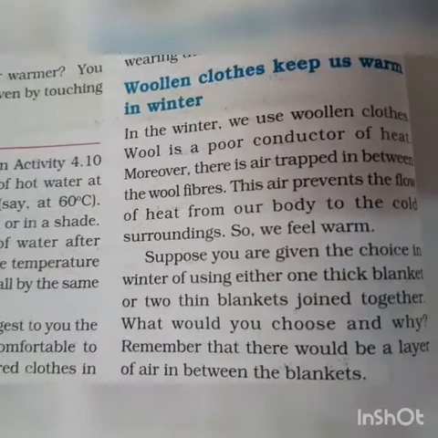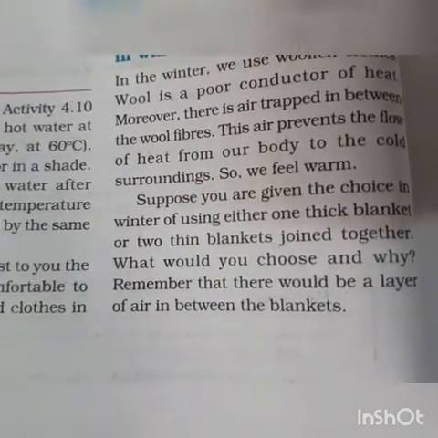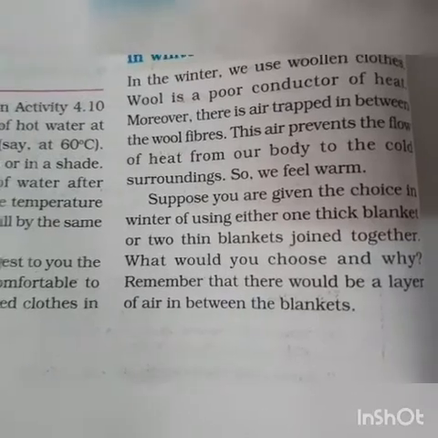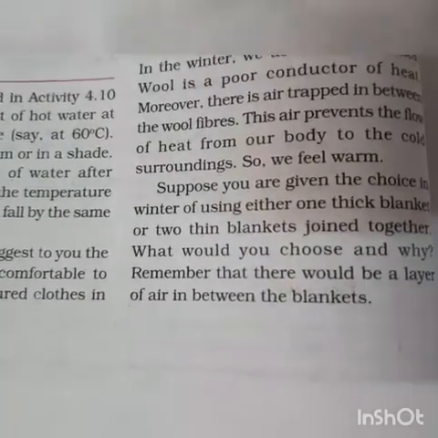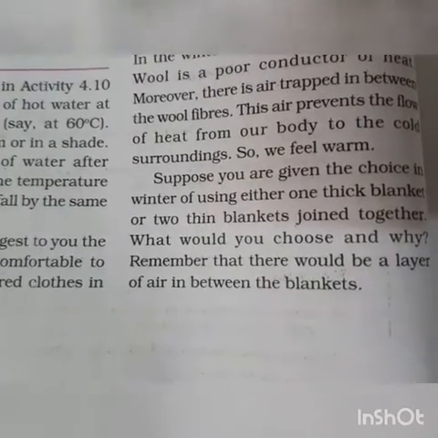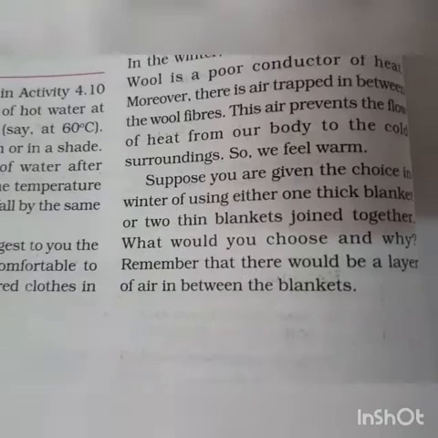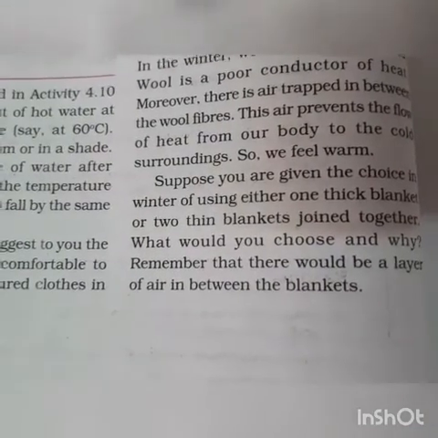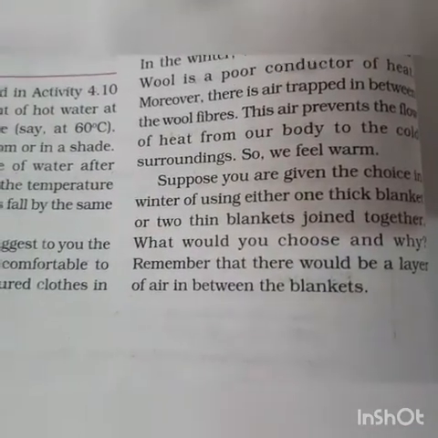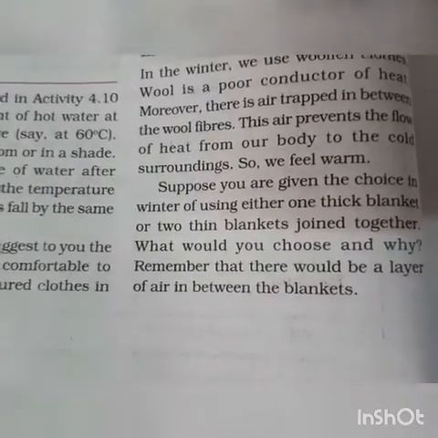We don't feel cold. So supposing the choice is given that if we are given one thick blanket or two blankets joined together, one upon the other, then what will you prefer? We will prefer two blankets, because there's a layer of air between those two woolens, and the layer of air traps that heat inside. It won't allow it to move out into the atmosphere. So we will prefer the two blankets rather than one thick blanket.